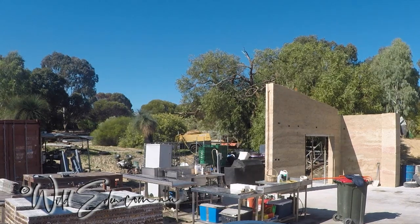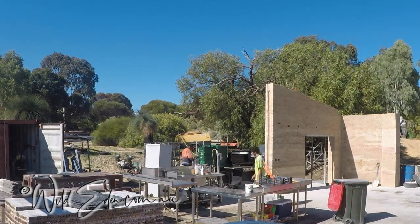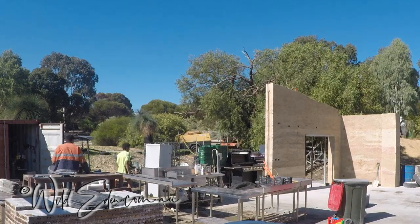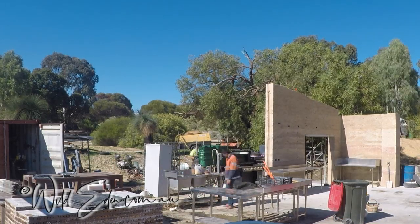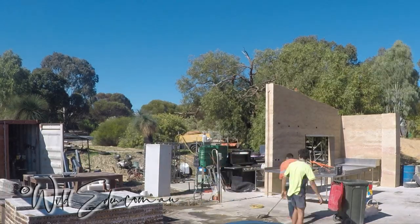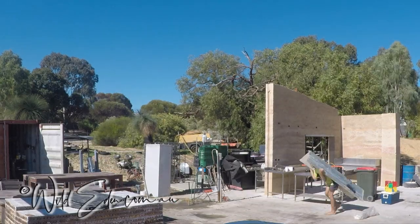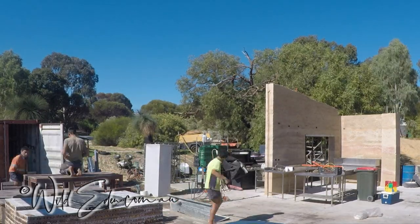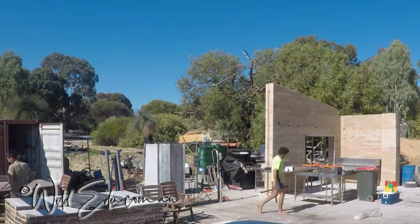G'day guys, so this is going to be a quick time lapse of the third wall in the carport that we're building. The two walls there were rammed on two separate days. On the right hand side you've got the wall with the pillar, then on the left hand side you've got the wall with the raked top and the infill for a double door. And you can see the keyway going down that wall.